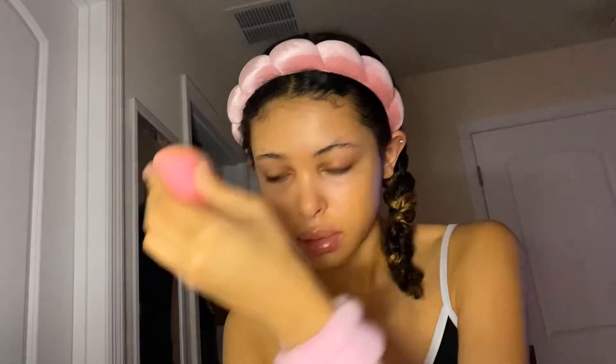Next I use this Paw Paw blender from Shopsies — this blender is my life and soul, it's just so soft and so good. Recently I've been switching between two concealers: this NYX Professional Makeup HD Studio Photogenic concealer and this LA Colors Conceal It — that is the OG concealer, if you know you know. I use this all the time.